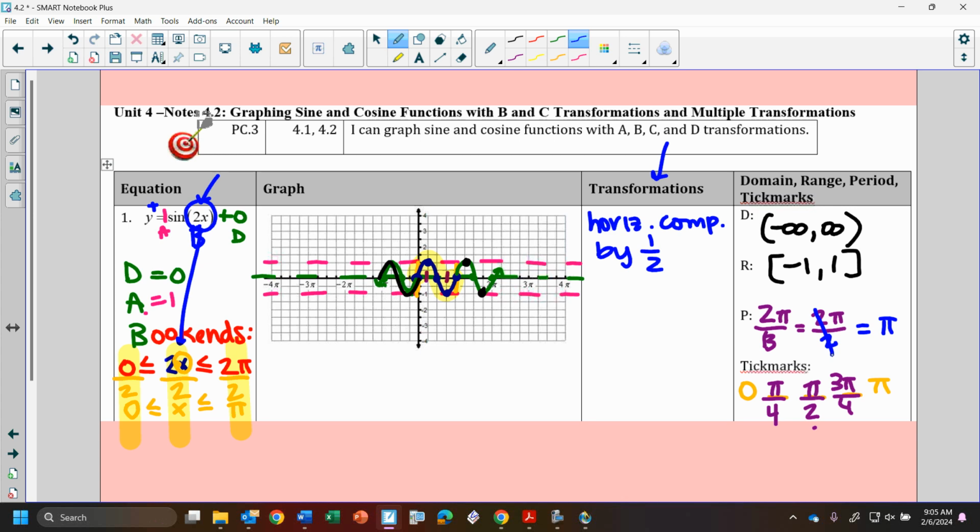Okay? All right. You can also do one final check for your period, both visually in your picture and in your equations. The period, remember, is this section that we highlighted. It's how far it is from pi to zero, from the end to the beginning, from start to end. You can check your period by subtracting your bookends. So this guy ended at pi.